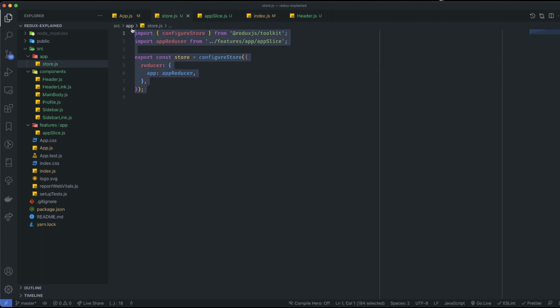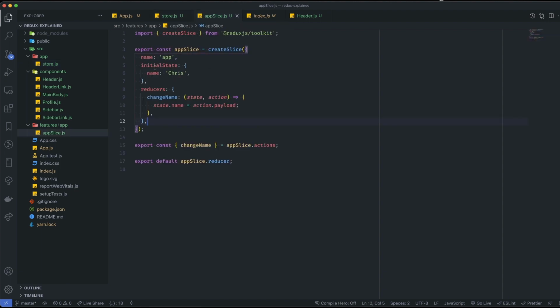We don't really need to make any changes to our store now, unless we wanted more reducers and different kinds of slices. For that, you might have a user slice, a theme slice, an application slice. You can have multiple different slices if you wanted to. But if we wanted to change or add to our state, we'd do all of our work in our slice folder, because we've got the initial state and then how we update our state.